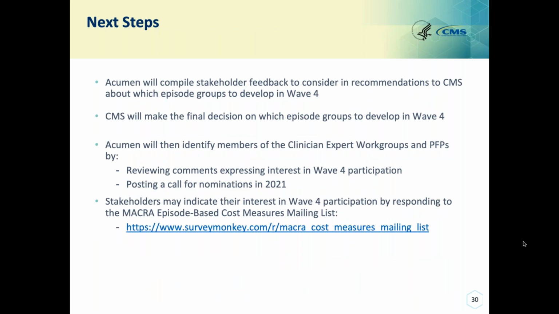In terms of next steps, our team will review and compile the stakeholder feedback to make recommendations to CMS about which episode groups to develop in Wave 4. Then CMS will make the final decision on which episodes to develop. We'll then move to identifying clinician expert work groups and person and family partners by reviewing comments, expressing interest in participating, and posting a call for nominations later this year. As mentioned, stakeholders may indicate their interest in Wave 4 participation by signing up for the mailing list using the link on the screen. Next slide, please.